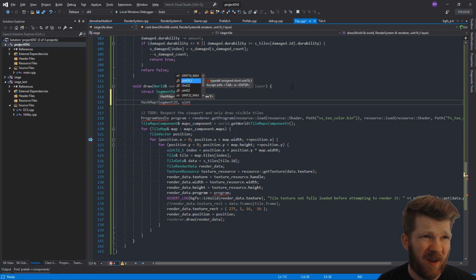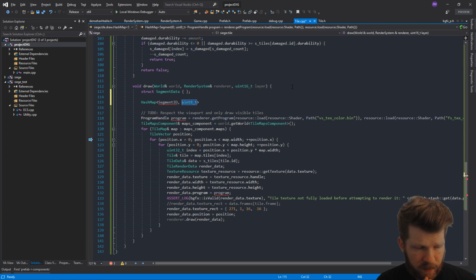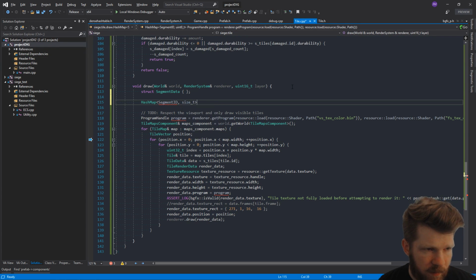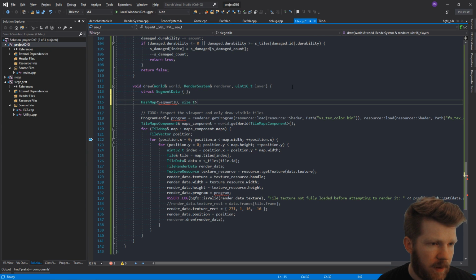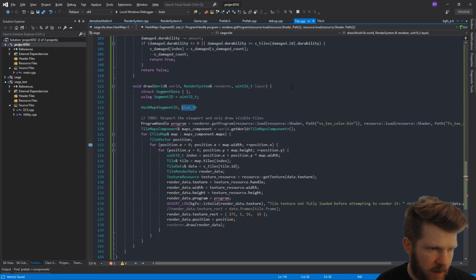We probably won't use more than 256, so we'll just say a uint8. That should be fine for the index. Maybe we want it to be just the size_t to make it easy. That's our index. It also makes it clear that that's the index. So our using segment ID is equal to just that, which probably needs to be a uint32, just so it's clear that this is a segment ID to an index.